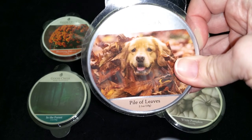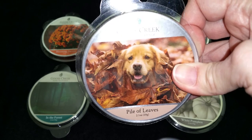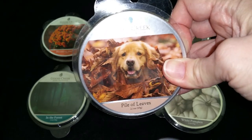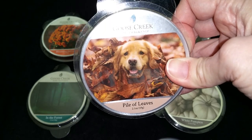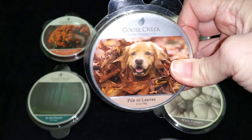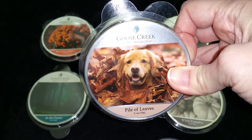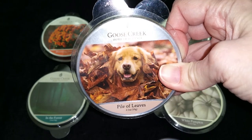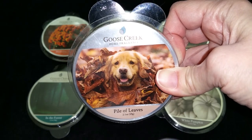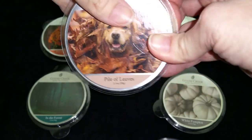This scent is fantastic. It smells like pine, old brown leaves, and a hint of apple. It's kind of like the old brown leaves and apple scents that often come out this time of year, but with a strong pine note that gives it that extra edge that you really don't smell in other typical scents like this. It almost smells like pine cones. And it might also have a smidgen of a fresh air note way in the background. It's a perfect outdoor fall scent, and I really like it. And the throw is very strong, 4 out of 5.